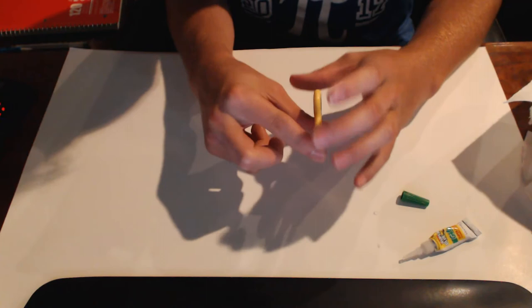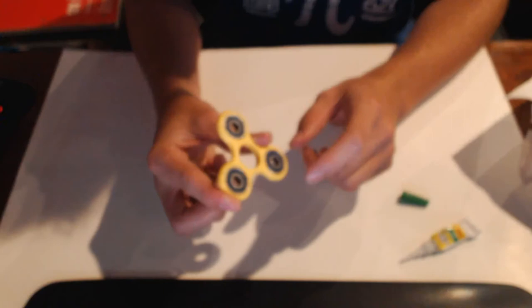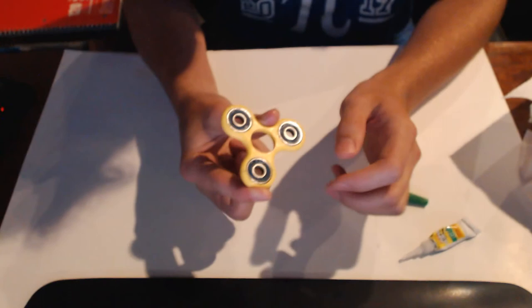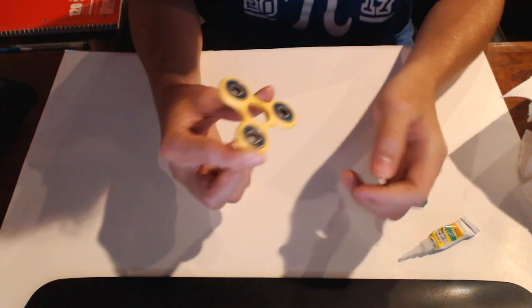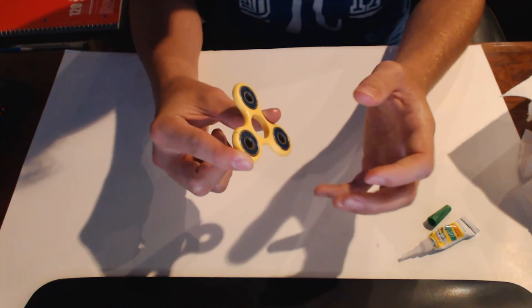And you're probably going to want to hold this for at least a couple minutes for it to dry. And then once you've held it for a few minutes, you can set it down and let it dry even longer. Also, I just remembered, sometimes fidget spinners break here, along this edge and here. And if that happens, it's the same exact process. You just super glue it, and you put some on the inside of the fidget spinner, smash it down, and then put it along the sides. And then take the paper towel and glide over it, make sure it's not protruding out. And yeah, so I'll see you in a couple minutes.